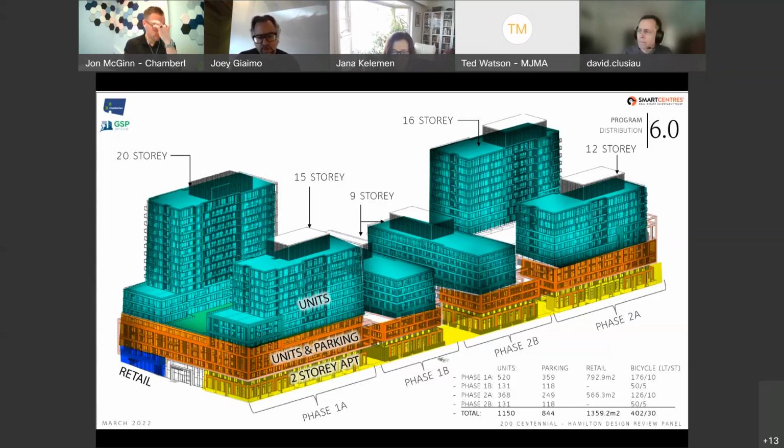So I mean, this project's precedent setting, not only for the neighborhood, but I also think for the applicant here. There is an abundance of smart centers throughout Canada, North America. You're all over the place, and there are also large sites that are owned by the applicant. If this is an approach that is going to happen over time, then I think it has to be understood as part of the larger property.